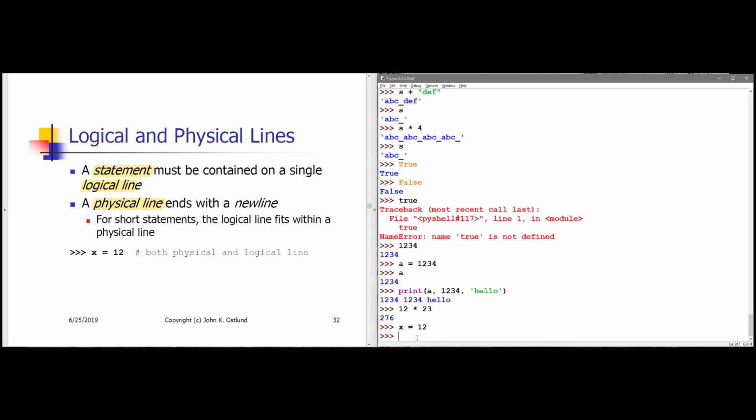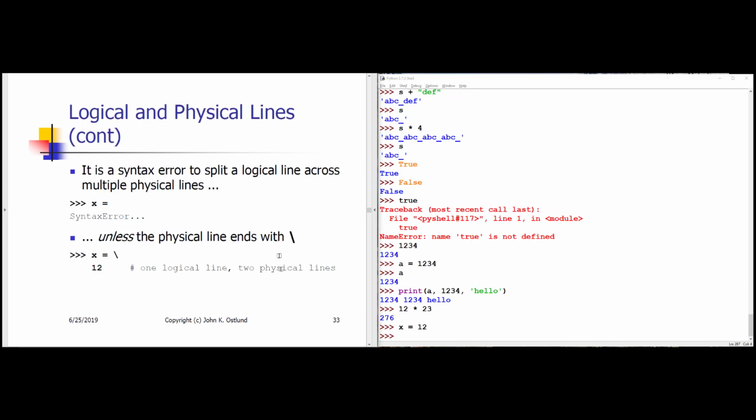When I hit the enter key, that creates both a physical line and a logical line. All right, so this distinction between physical lines and logical lines may seem a little strange, but it turns out that you're permitted to have long logical lines by continuing logical lines across multiple physical lines.